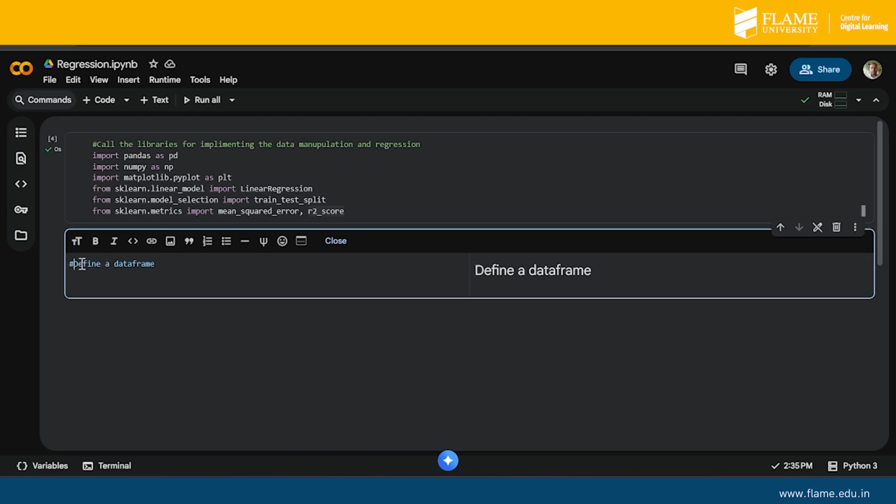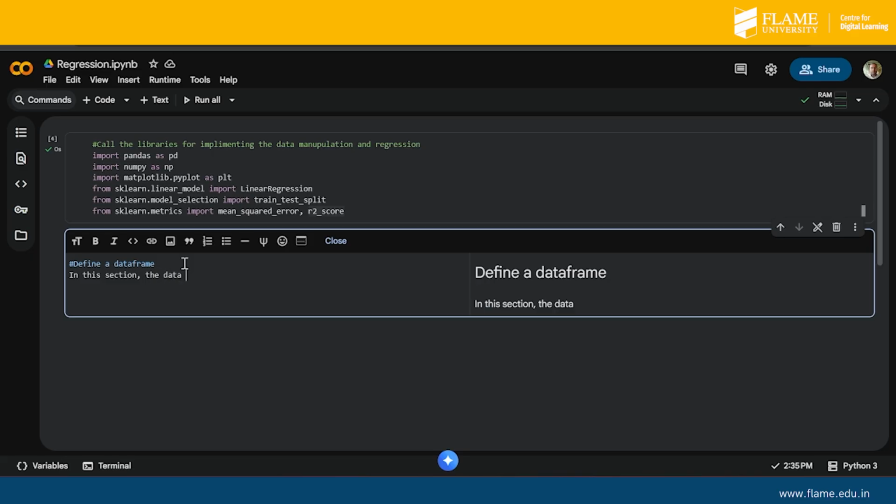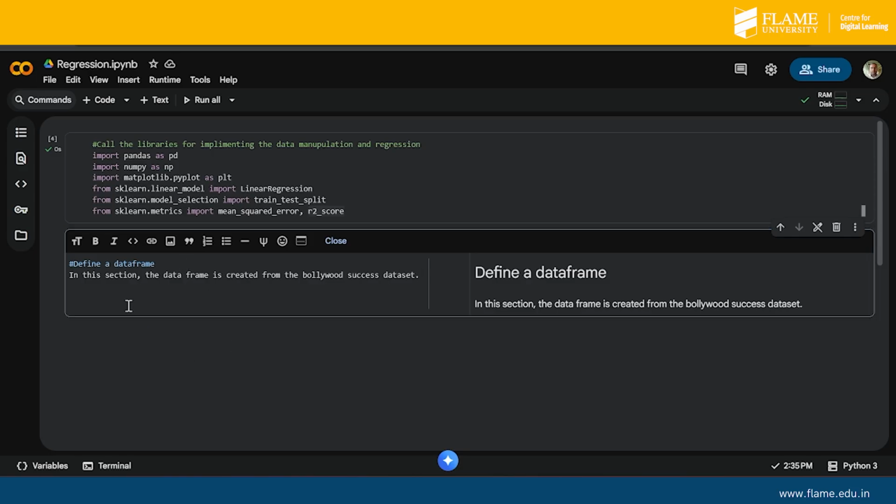Let's say here I'm just writing: in this section data frame is created from the Bollywood success data set. So this is kind of adding some description to that particular data.